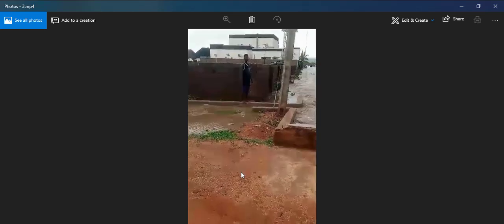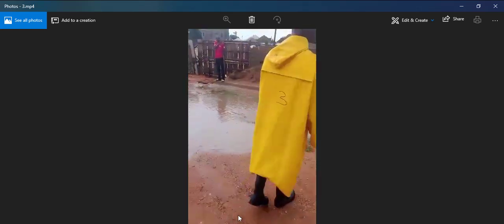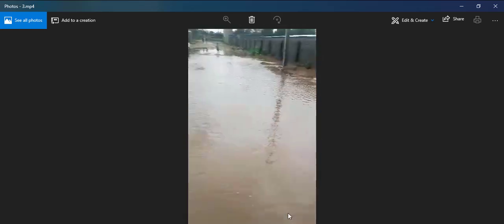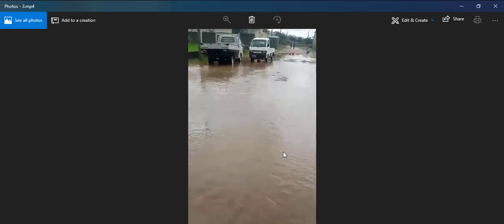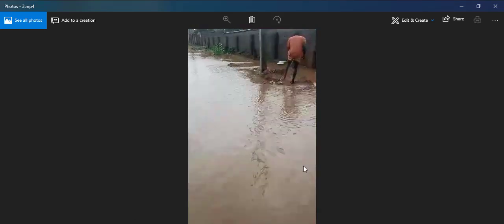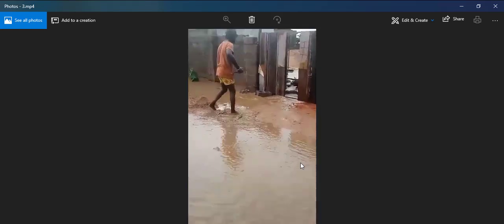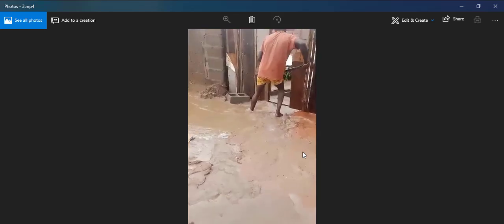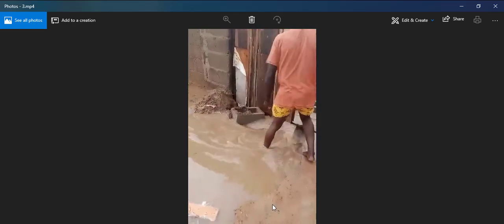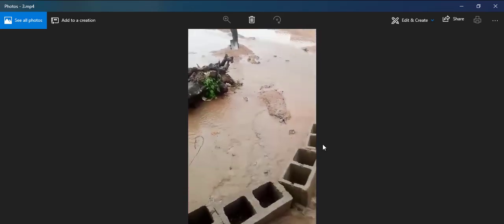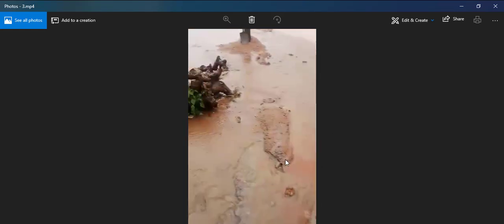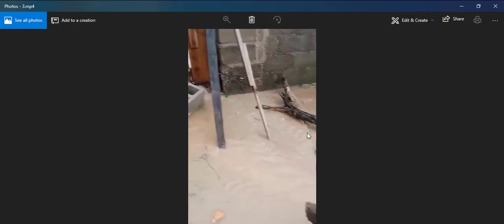If you pay attention to all this area that is above the road level, this will give you a clue on what you experience if you don't follow what I'm telling you. Every other area below the road level was flooded. So you must get your DPC above the road level. This is very, very important.